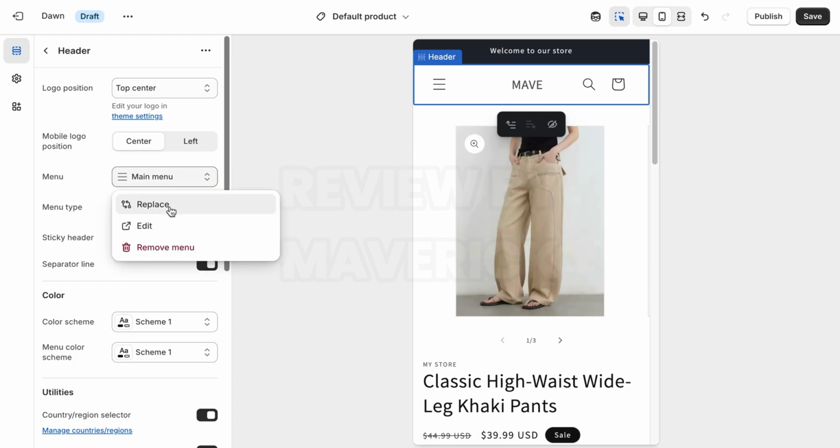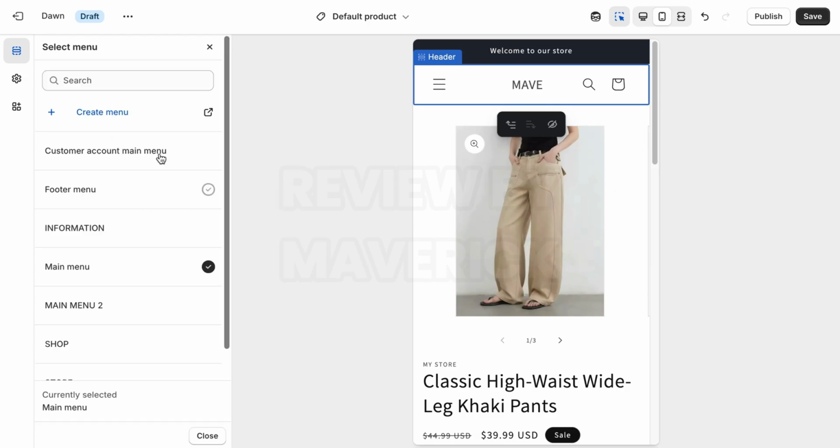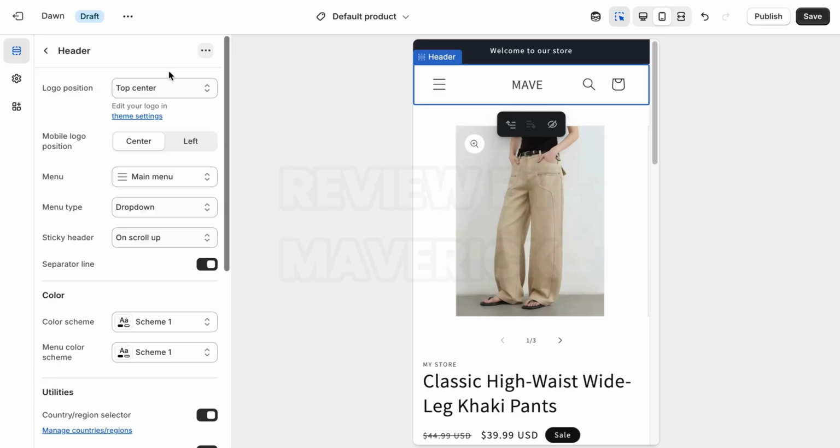And your main menu, you can also link your menu. Okay, your menu rather. You can see I have some menus here. You can link whatever menu you want to link. Okay. And in case you don't know how to link menu and also some sub collections and all that, I'm going to be linking in the video description, okay, some video tutorials that can teach you how you can go about to create sub collections, sub menus, sub categories, and also create your menu. Okay. So that is about that. And if you want the menu type to be drop down, mega menu, drawer, whatever it is, you can always do that.